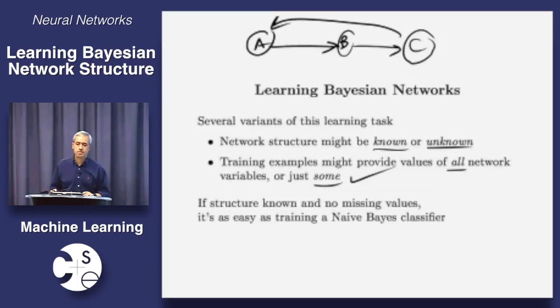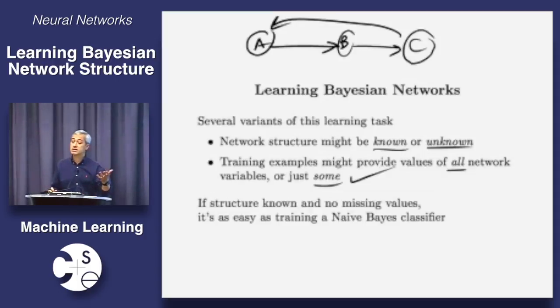Higher degree of dependence. Correlation. Yes, correlation. That is absolutely the right intuition. I want to add an arc between A and B. Maybe that should be the first arc that I add if the correlation between A and B is the strongest that I have in my data. So how might I measure that correlation? Well, one thing that I could do is actually measure the correlation. So one approach to building Bayesian networks actually does just that. It measures correlations between the variables, and it puts arcs where there are strong correlations.